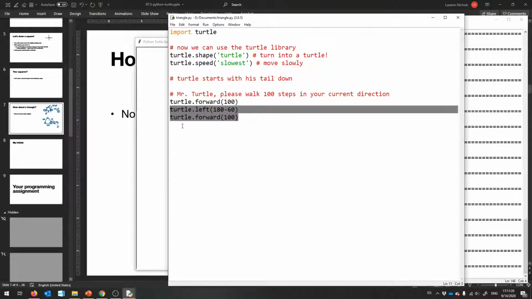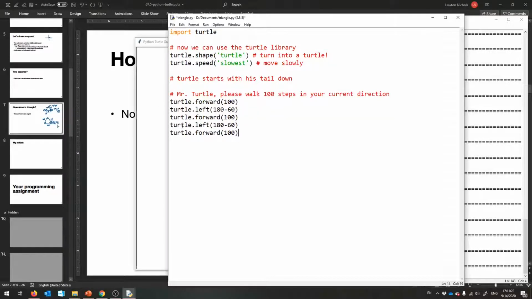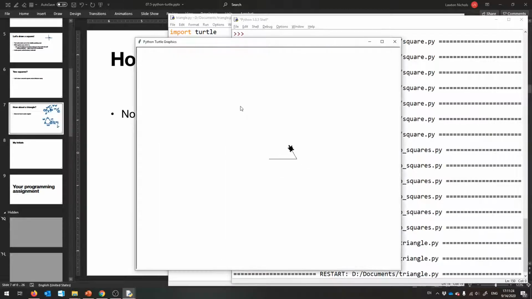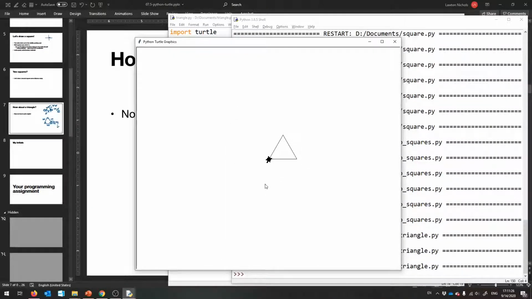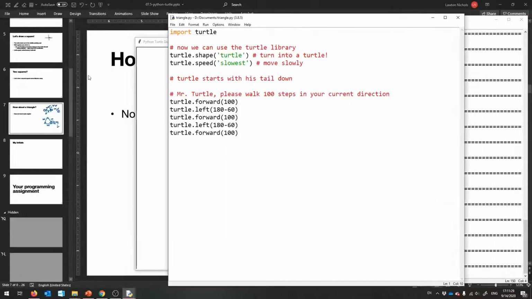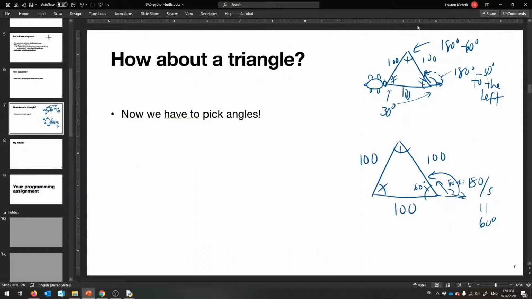Hey, we have just drawn a triangle. And I do encourage you to figure out what this needs to be. Of course, this is the right triangle. It'll be fun, that's for sure.